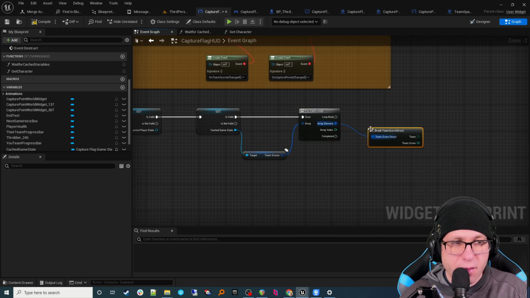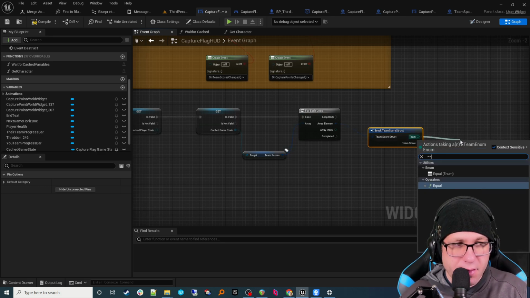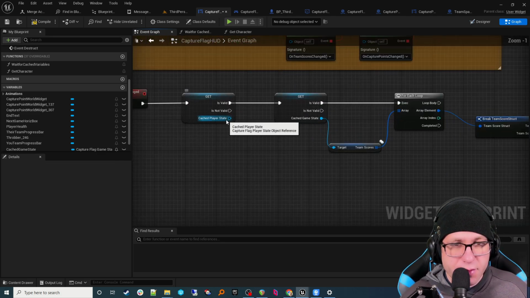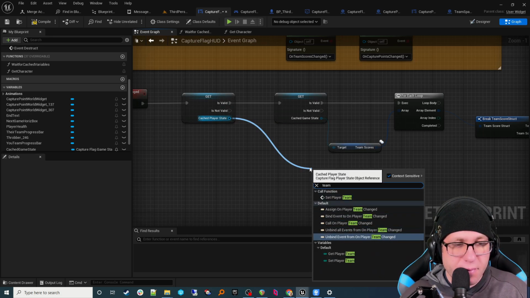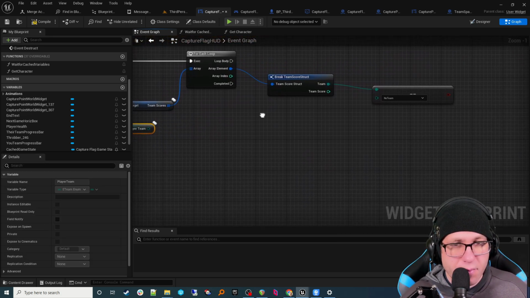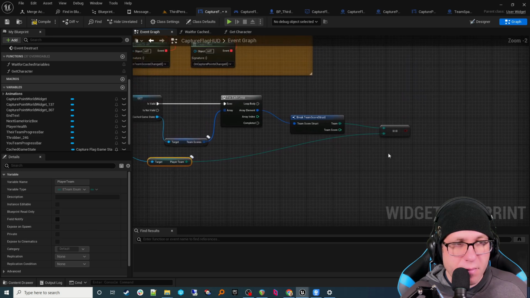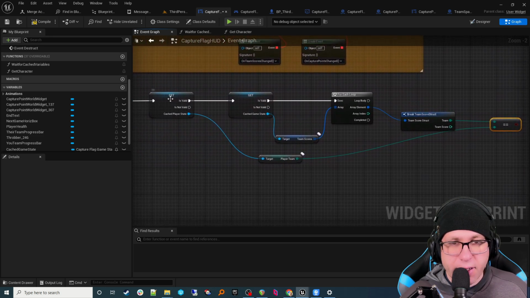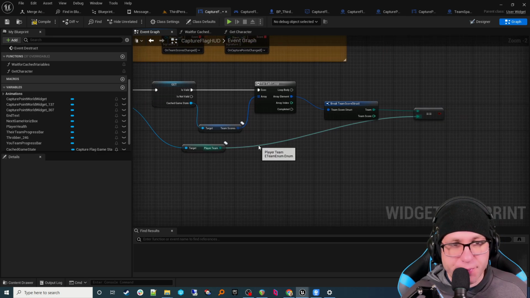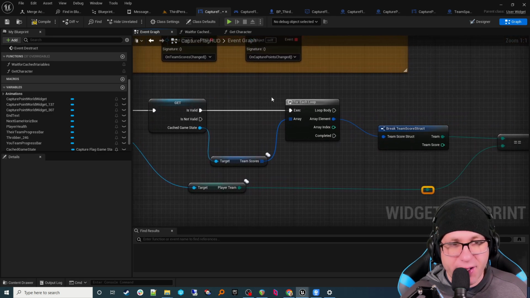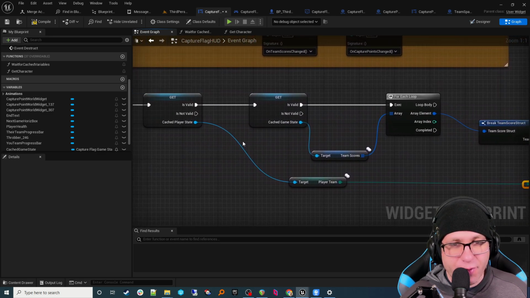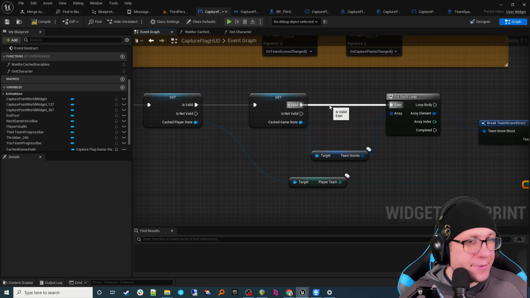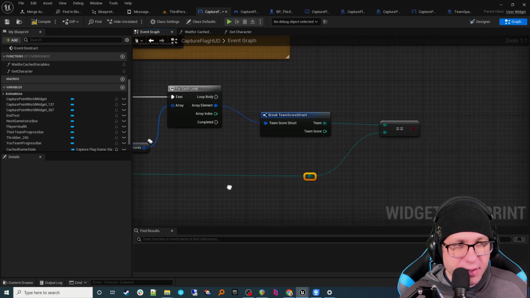We're going to see if the team is equal to our player state's team. The reason I set this out here and I don't put it in here is because you want to keep as much checking and logic as possible outside of your for loop. That's just for performance, so every loop it's not doing the check, hey, is my player state valid? Keep it outside the loop. And if we were doing code, I would have put it one step over here, but we're not, so this is more organized.